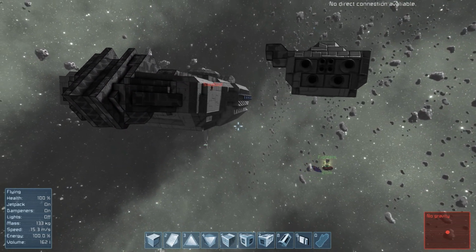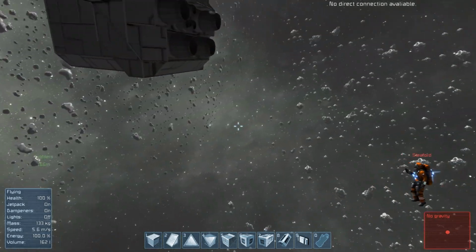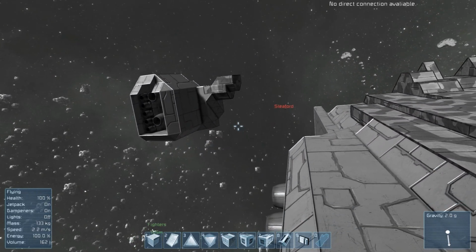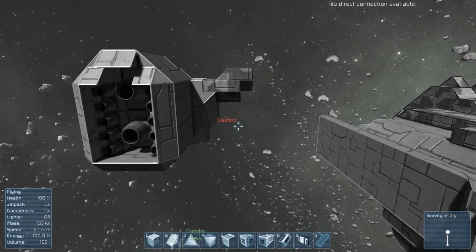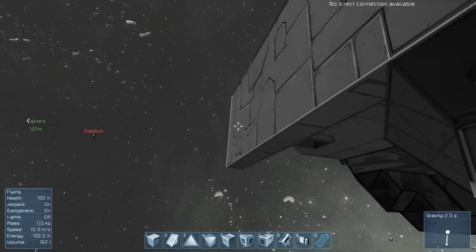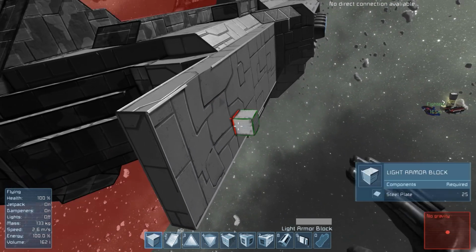Maybe if I just make a big flat piece just to test this. I'd recommend saving, but if it goes wrong, then that's what the F5 key's for. That is not connected. Oh, I just copied the entire ship. I did not mean to do that. It wasn't connected. I accidentally copied it and it threw it into the ship.